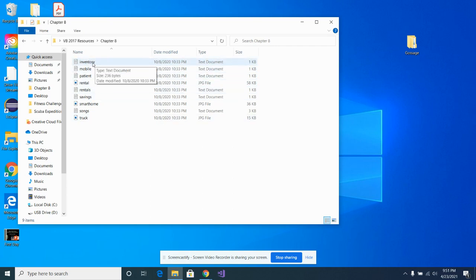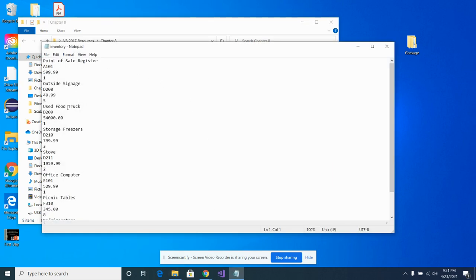So the file in your resource folder, the typical folder where you have all your images, is inventory for this one. I'm going to open up that file, and you'll see we basically have 4 different data elements in here: the name of the item, the item ID or item number, the cost of the item, and the number of items we have.